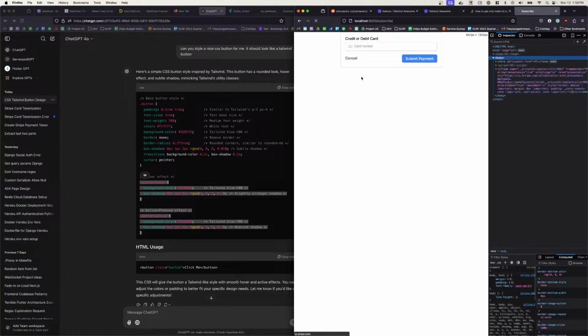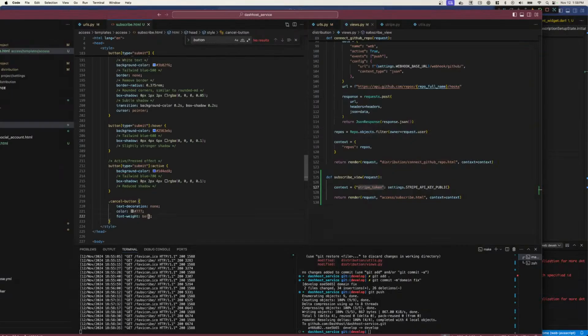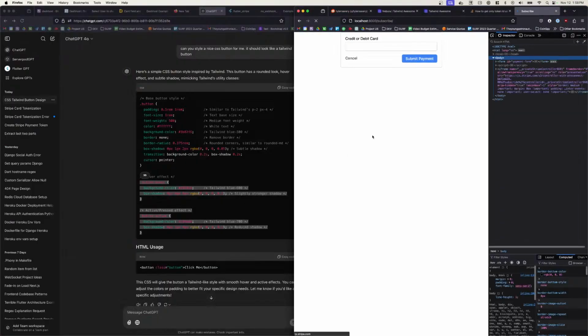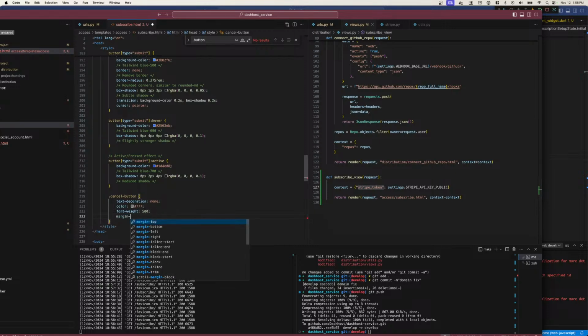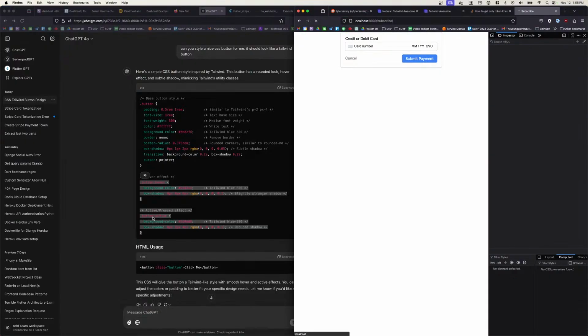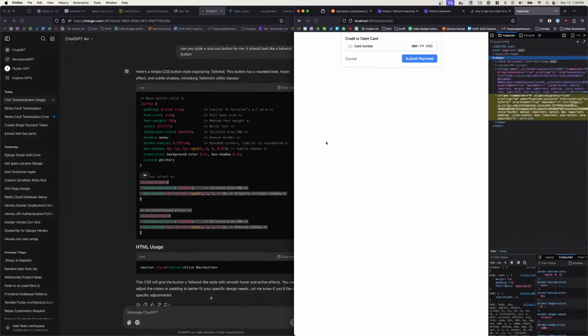Lucky number 7. And that's too bold. Let's do like 600. Yeah, whatever. Okay, and let's just give it a margin top of 5 pixels, which might not do anything. Oh, it did. Okay, cool.